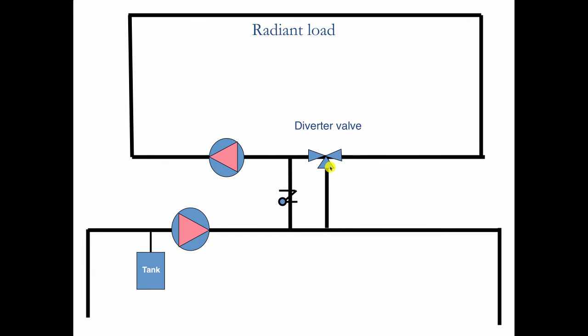move the diverter valve over here. So your continuous radiant circuit is going around that way, your primary is going around that way, but now look, this is the flow. I've reversed this check valve. So now when the diverter valve moves its position, the hot water will come here.